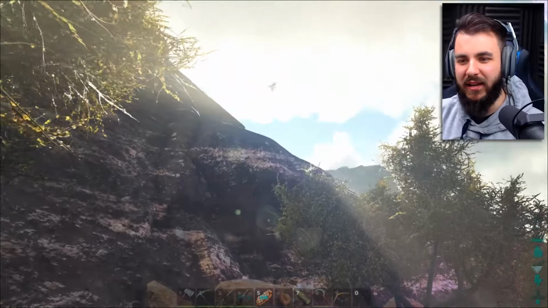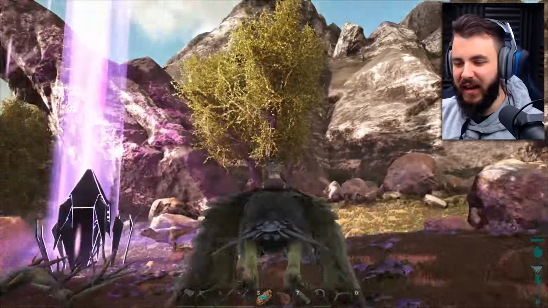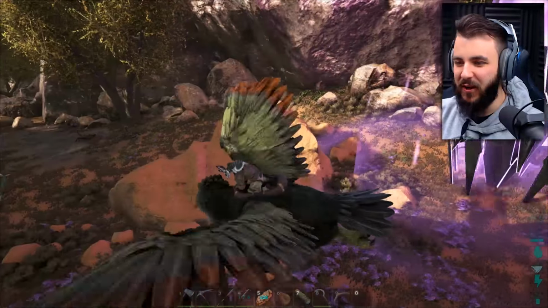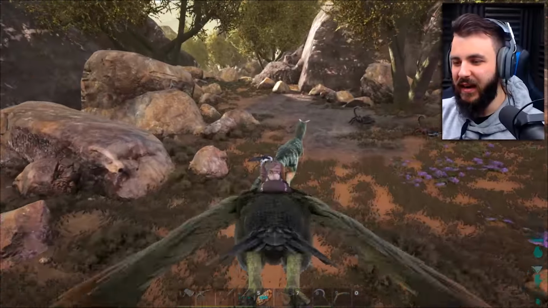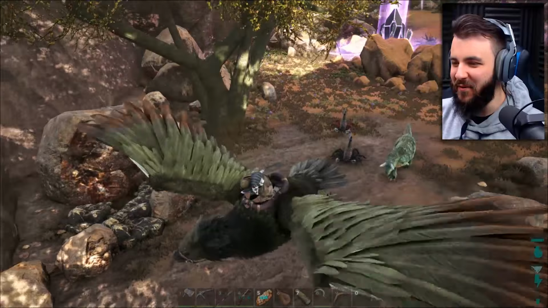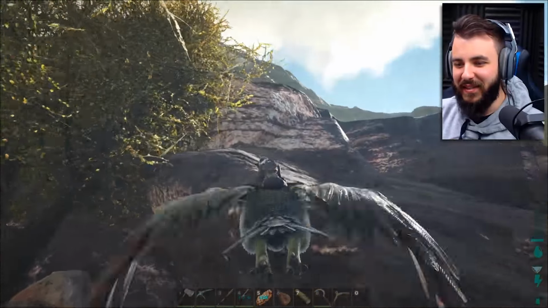I'm just glad we got our Argy here. Mr. Lima Bean wouldn't have been as helpful. There's a lot of carnos around, and as long as there's carnos around, there's no way of me getting that beacon drop. Let's try and lure them away. Hey, guys. Follow me. There's only three of them, and a couple of scorpions. But let's get them away.